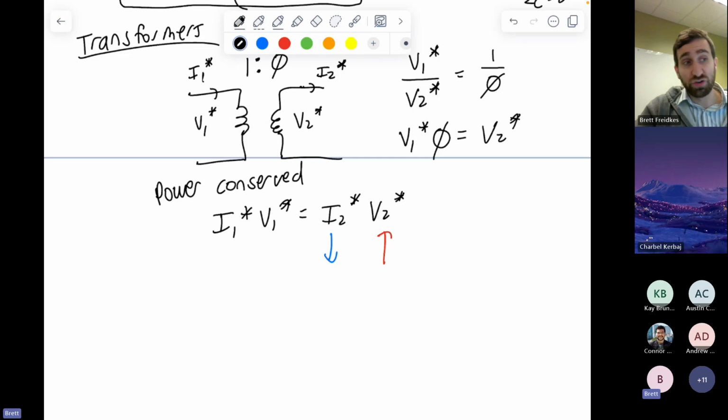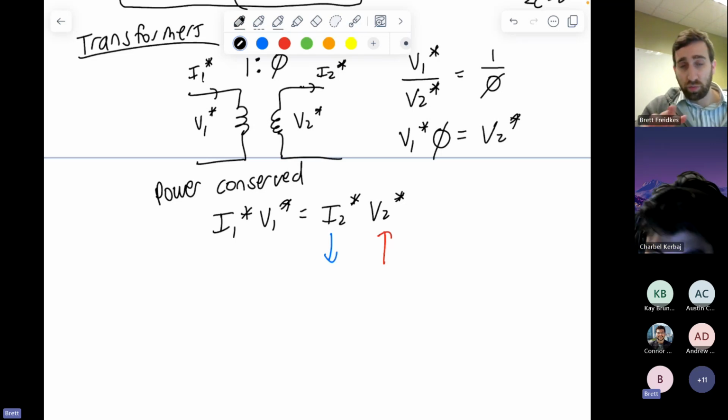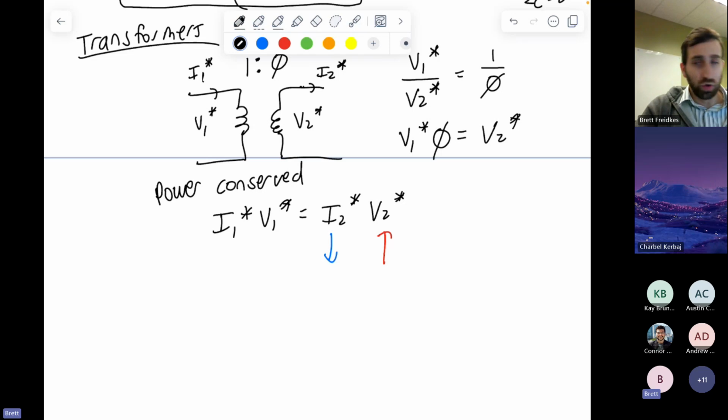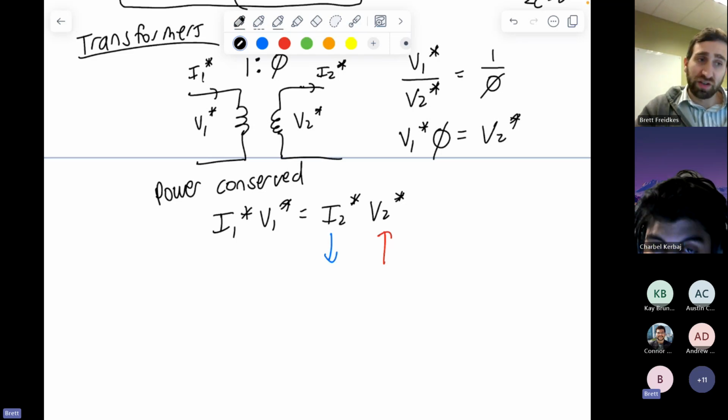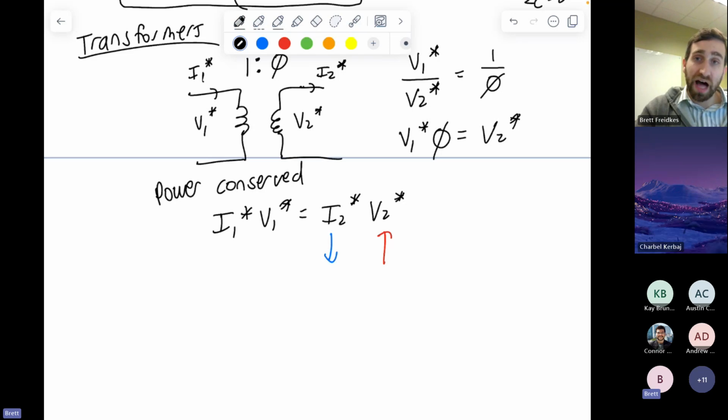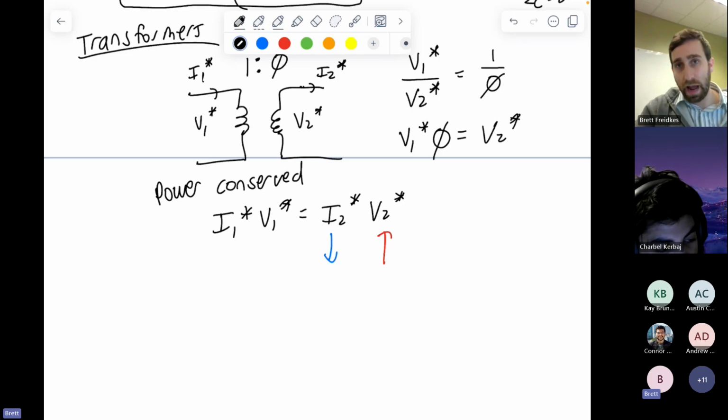We also talked about impedance transformations, where we would move impedance to the other side, and that was based on the turns ratio squared, which will be important later. I'm not going to focus on it too much at the moment because I want to start notes at 10. But that's where we've been for the last couple of weeks, reviewing mechanics of solids and reviewing circuits and introducing the concept of a transformer, all in preparation of lumped element modeling, which should be completely new to most of you. Some of you have seen this concept in vibrations, but we're going more in depth in this class.